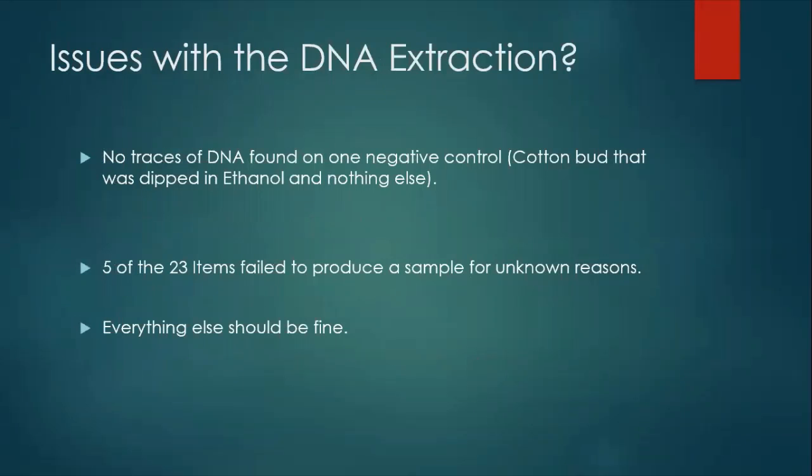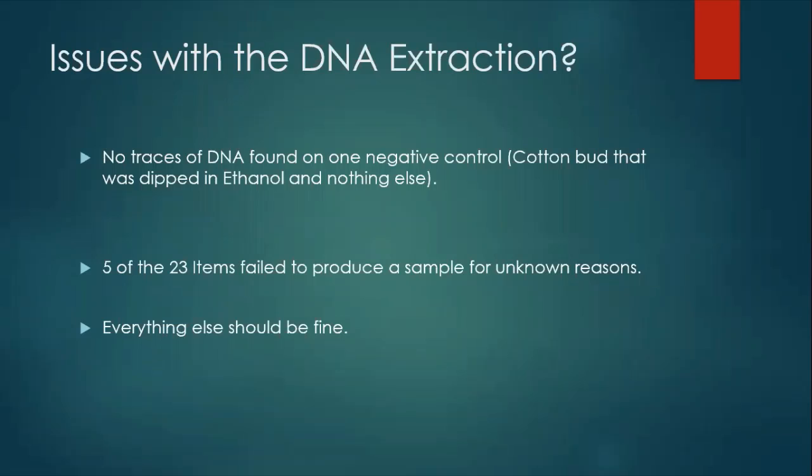So were there any issues with the DNA extraction? This is a very important question to ask. First off, no traces of DNA were found on the negative control cotton bud, which was the cotton bud that was dipped in ethanol and nothing else. This is great. This means that our negative control worked. So no issues on that front.